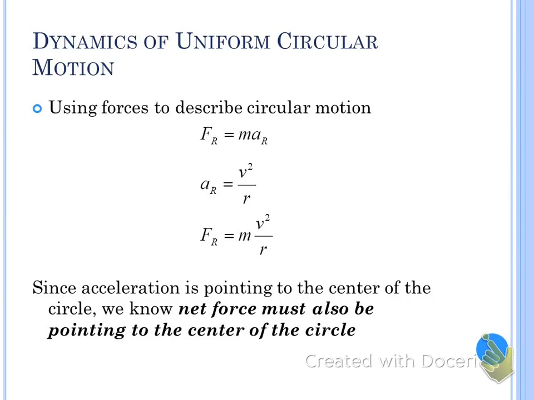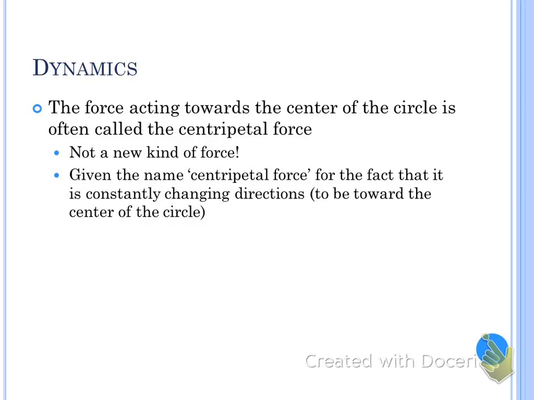Since we were told previously that our acceleration is center-seeking, that means our centripetal force also points toward the center of the circle. This centripetal force is not necessarily something new. It's given the name centripetal because the direction of the force is always changing as our object moves, always changing to point toward the center of the circle.